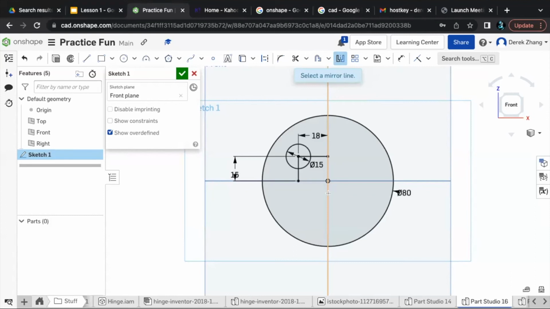And you're gonna click on this. Don't only click one time, because this is gonna say entities to be mirrored. Once everyone has entities to be mirrored on your screen, just stop clicking. All right, after you have that selected, it says select entity. Basically, what do you want to mirror? You want to mirror this circle. So hover over the circle and click one time, and it should mirror it over to the other side.